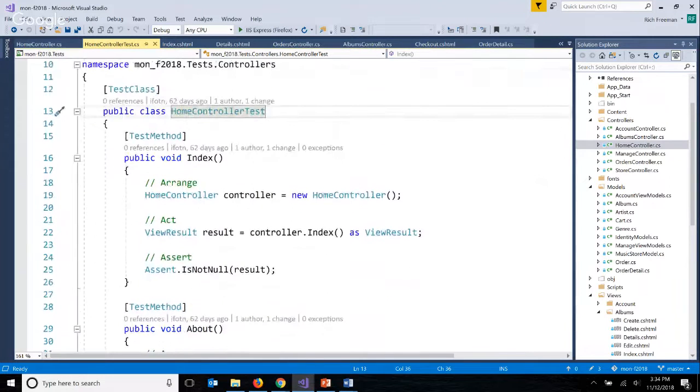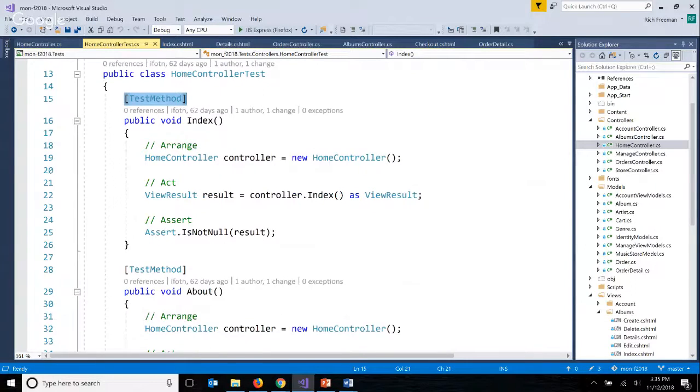So each test method, you'll notice certain things in common. It has this test method decorator. Again, not functional code, it's simply used for unit testing. And all our unit tests have the same structure. We can basically go through 3 steps in running a unit test. Again, this isn't .NET specific. This is true of Java, JavaScript, Ruby, anything else. We've got arrange, act, and assert. And you've probably seen these same constructs in Java.